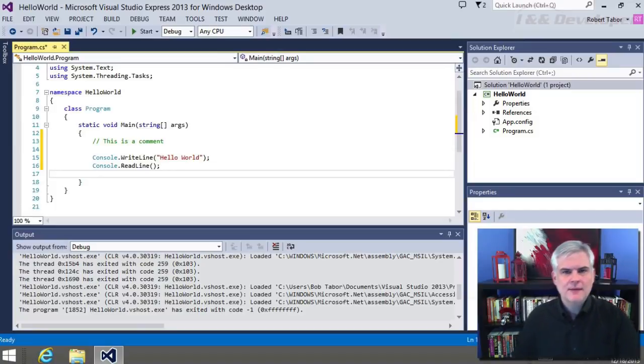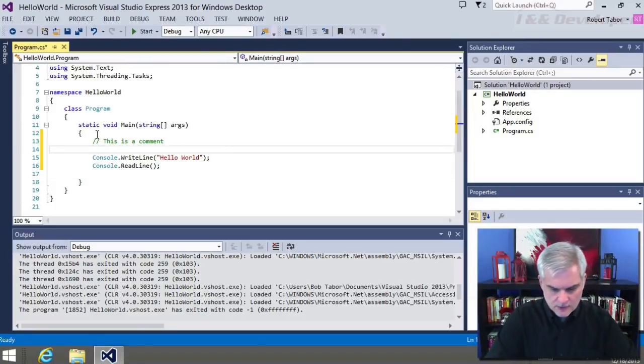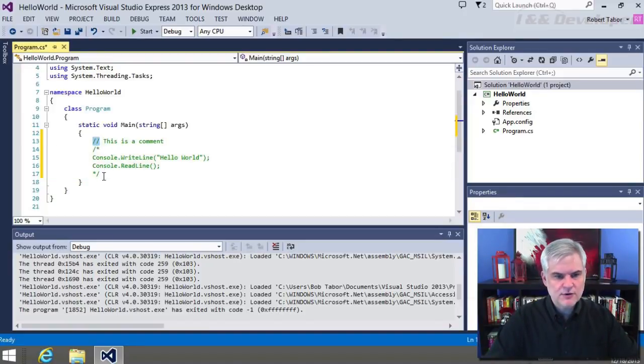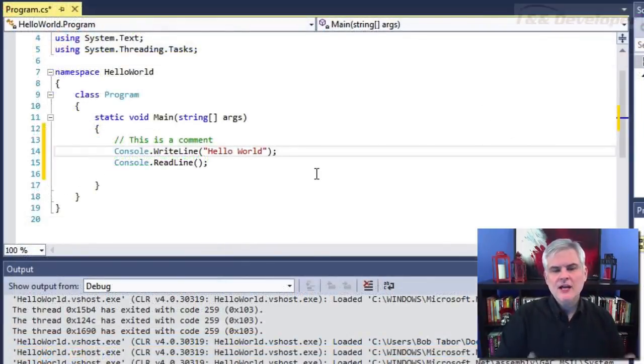And finally, there's a multi-line comment. What you do is you begin with a / and you put an asterisk next to it, and then you move to the bottom or the last line that you want to comment out, and then do the opposite, an asterisk /. And now, as you can see, it's highlighted there. It will comment out multiple lines without having just a bunch of double / prefixed to everything, okay? And so this is actually my preferred technique whenever I comment out multiple lines of code, is to use that /*/, okay?